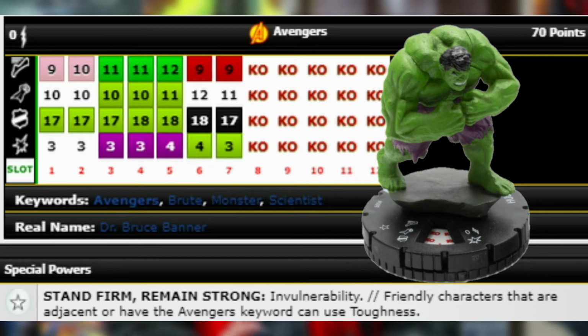Especially if we're talking about a more meta game. And I'm not saying this Hulk is meta, for 70 points, maybe not quite. But just the fact that you can give everybody toughness on an Avengers swap team, I think he has some use there. Because there's a lot of teams right now, like Animal teams and X-Men teams, that just have 2 or 3 maggots.